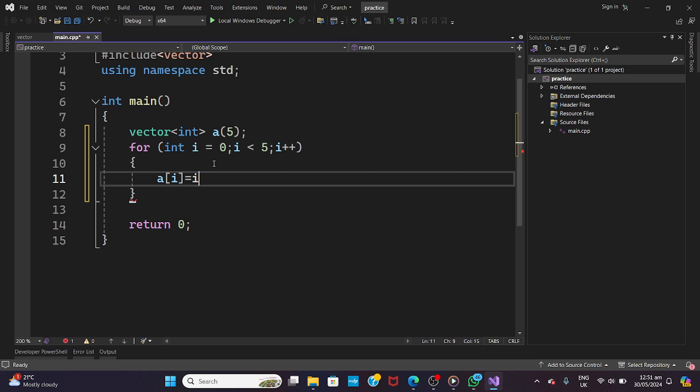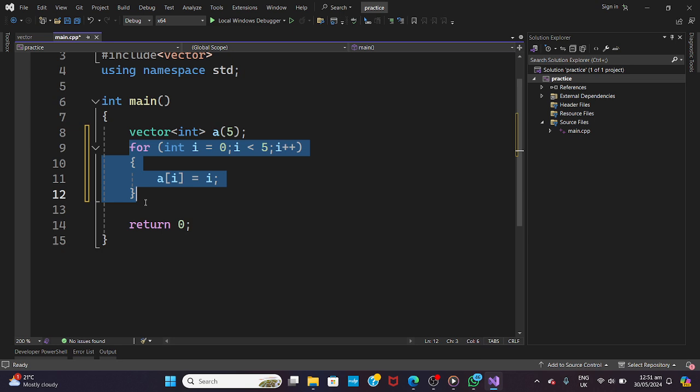And if I say this is equal to i, I want to fill the vector with i, and the i values will be 0, 1, 2, 3, 4. So these should be filled in the vector.